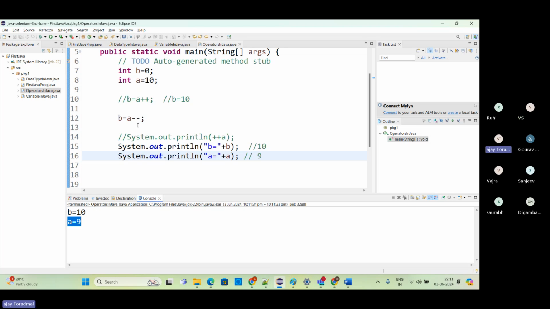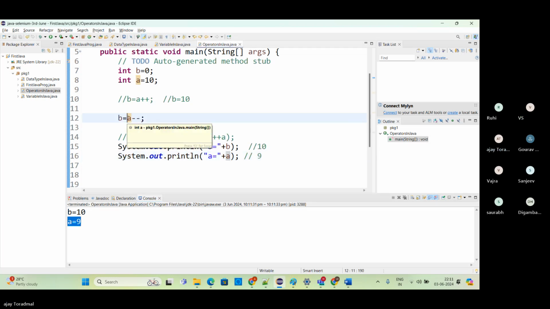Now if I want to do minus minus A, what do we call this decrement? Pre-decrement or post-decrement? Pre-decrement, because initially I am doing the decrement. The decrement operator comes first, and then the variable. So this is called the pre-decrement. Now in this case, what will be the output?